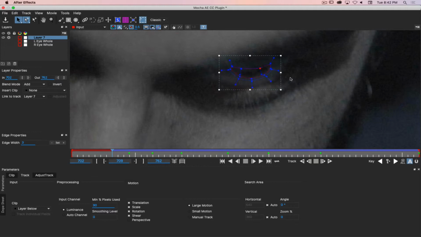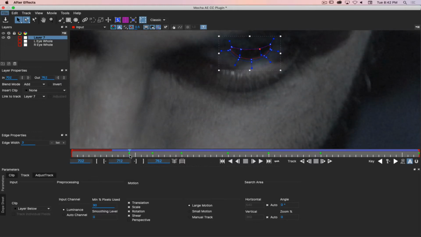Alt 4 to shut it off and turn it on. Okay, so you can see that I got quite a bit of other stuff selected here, so I might need to back up a little bit. Check this here. Yeah, I'd need to pull these in on the side a little. Oops, fudge.